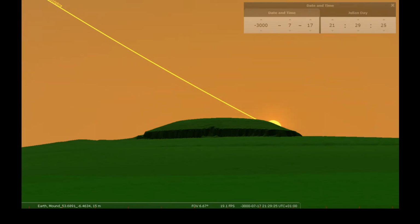In fact, if we back up just about 3 days prior to the solstice, you might still get a little gleam of the sun right there at the edge of the mound. 4 days, you won't get that at all. And so this has the potential to be a very precise determiner of the exact date of solstice, because as the sun was coming in, they could count how many days it came past the edge of the mound.